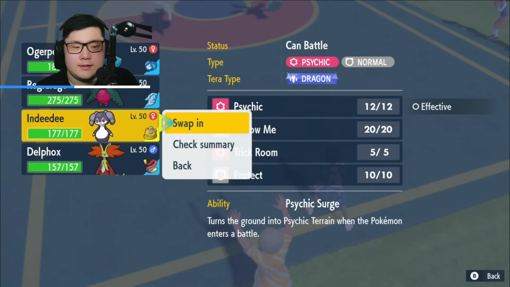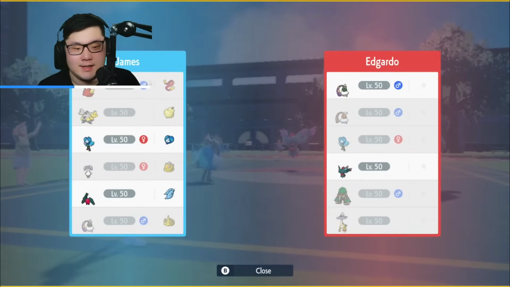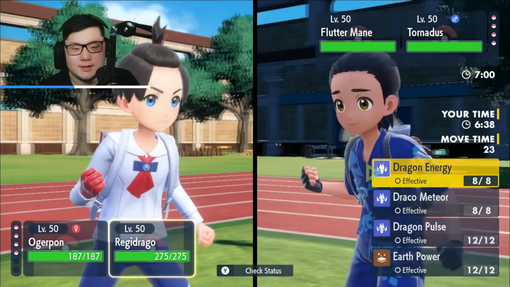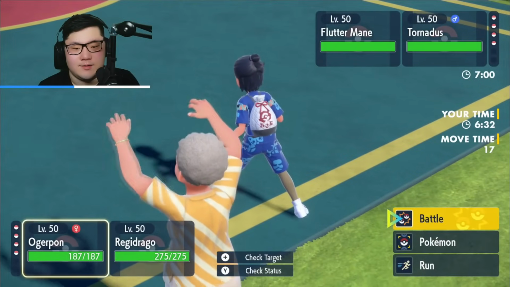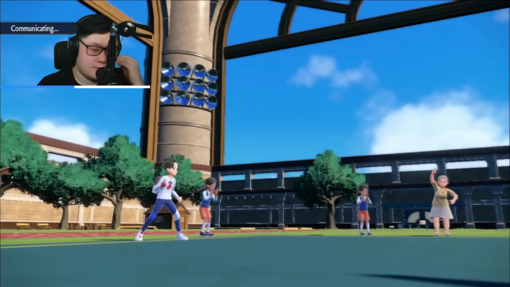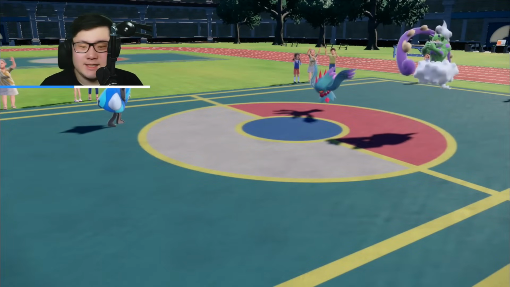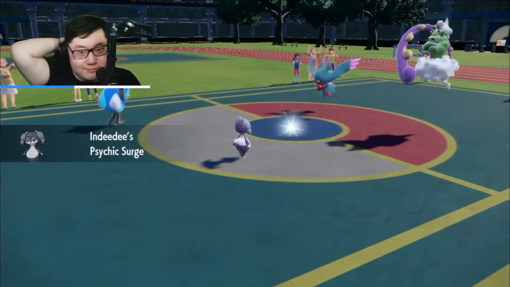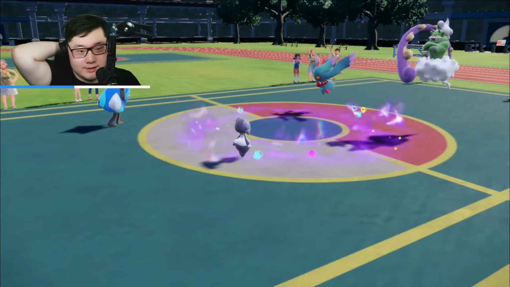And then go Inity. Although I could just get rid of the Flutter Mane, but they might preserve it, because Flutter Mane is really crucial to their Drago matchup. So I don't know if it'll be the case. Actually, I should probably try to get rid of Flutter Mane if I can, especially since it wasn't Boost Energy. It's probably Specs. I'm gonna go Indy and go straight for the Ivy Cudgel. There's a chance they went for Bleakwind or Tailwind. No matter what they click, Ogerpon will survive the turn, or should survive the turn, I'll say that much.